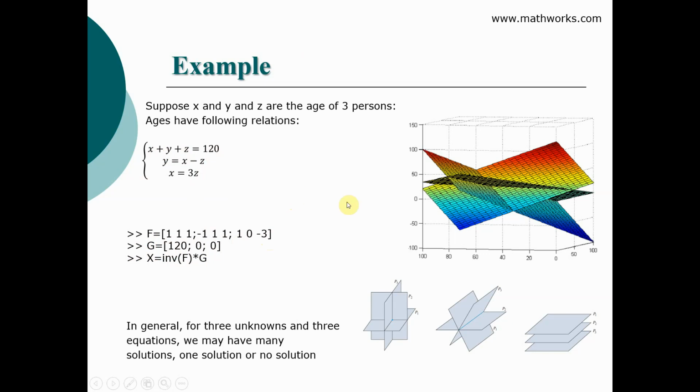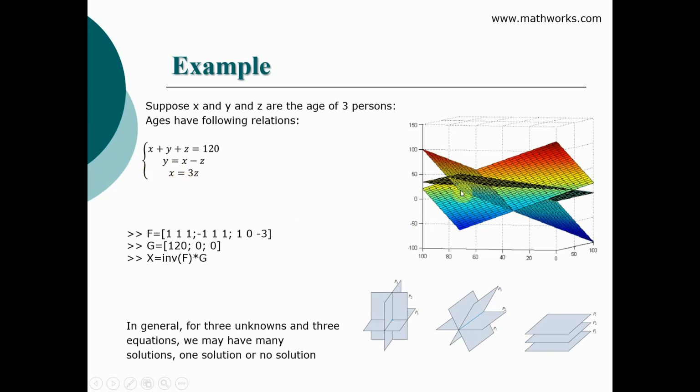Similar to systems of 2D equations, you might have different cases. Each of these equations represents a plane in a three-dimensional space. Right now we have the x axis, y axis, and z axis, right? So each of these equations represents a plane. For example, this can be the plane where, for all the points on this plane, x plus y plus z is equal to 120. For this one, it's going to be another plane. For this one, it's going to be another plane. Okay, so this is basically what we have.